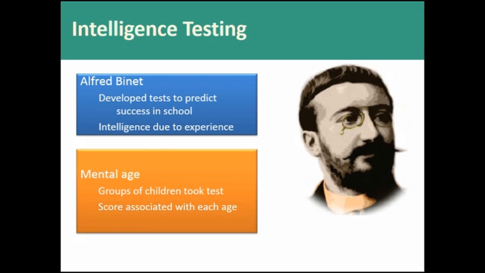What Binet's test was designed to do was determine the mental age of the test taker. To figure out what score represented what mental age, he got groups of children to take the test — some were three, some were four, all the way up to ten. He then calculated the average score for each age group. When you take the test, your score is compared to this schedule of averages, and whichever age group you scored most like, that was your mental age. He was simply trying to figure out where these children were operating and what they were ready for.